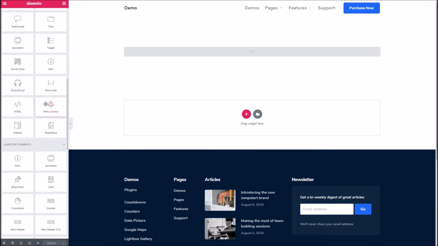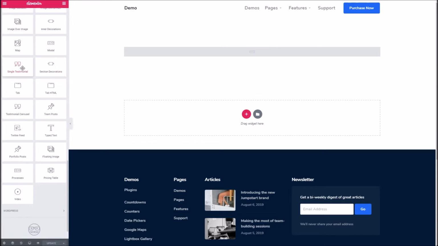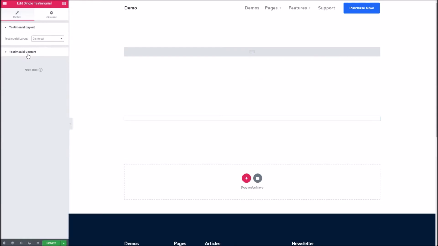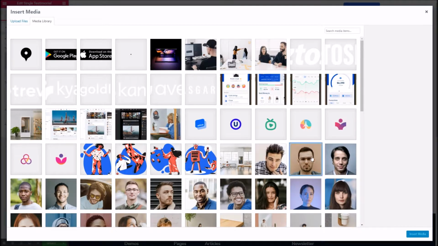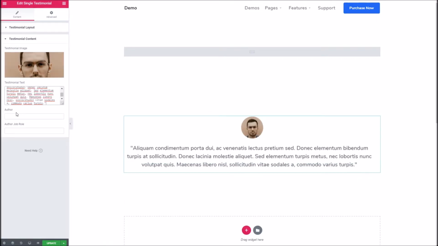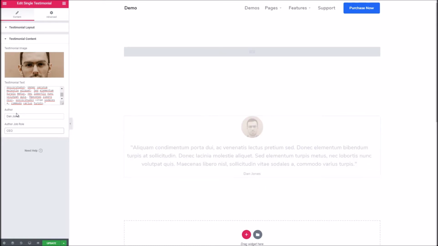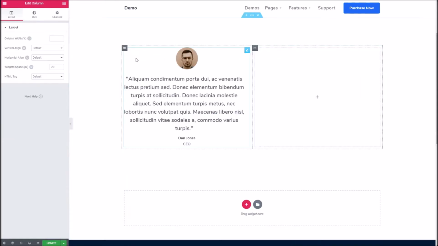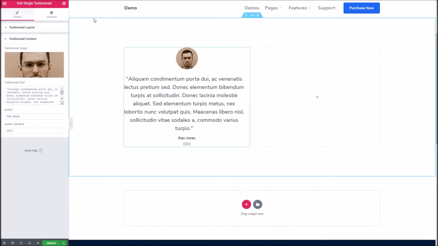Moving on to the next block, we've got the single testimonial here, so I'll just begin by dropping this into the page, and we're going to give it the image, which would usually be the user or author image for the testimonial. We'll add some nice content here. I'll just grab some random text, I'll just pop that in there, we'll give it the name, and there we go. Obviously you can repeat the process as you want. You can obviously put them into smaller columns if you wish. It's totally up to you.